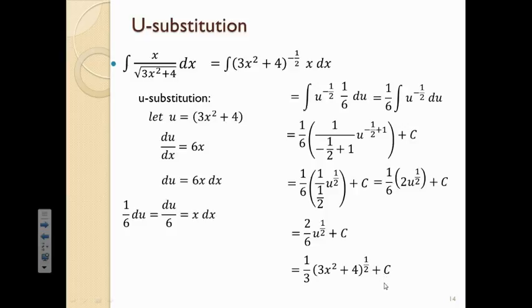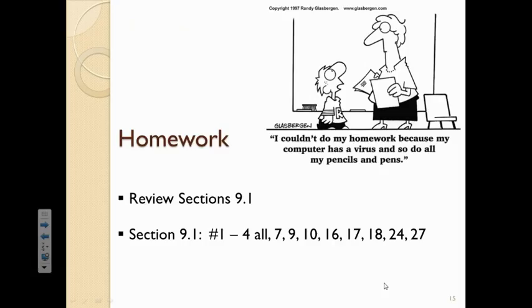So once you do this a couple times, it usually starts coming a little bit faster. If you have any questions on the homework, of course, bring it to class. If you want to try a few before you come, you're welcome to, but you can start it in class and make sure you're on track.